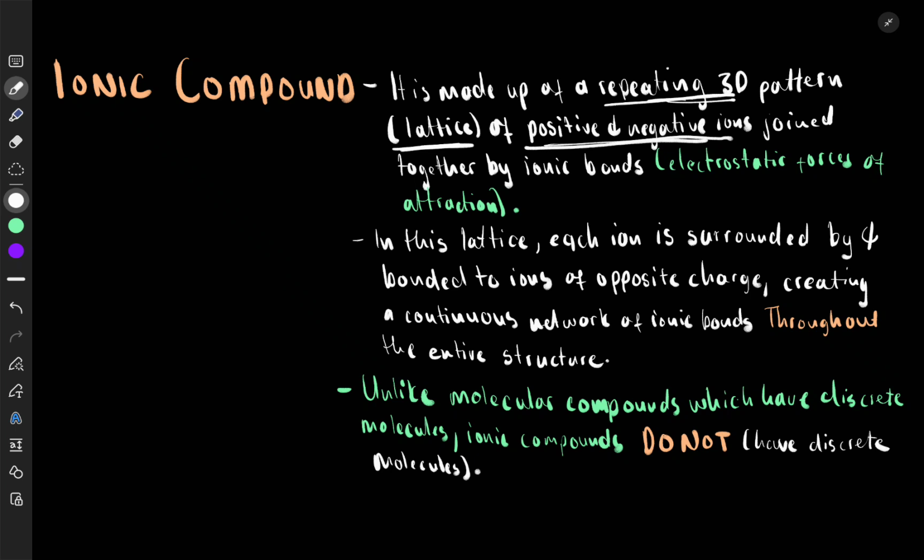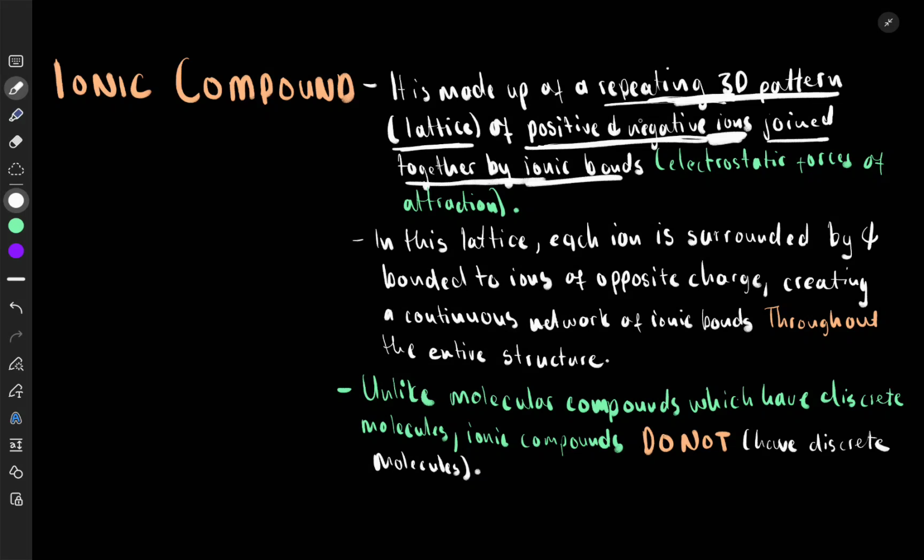But when we come to ionic compounds now, what makes them ionic is, number one, they are made up of a 3D pattern of ions. It's ionic bonding because it's ions that are bonding. And this is something very important. I'm explaining to you when we get to the diagram right now. But we are saying it is positive and negative ions that are joined together in a 3D pattern, by ionic bonds.